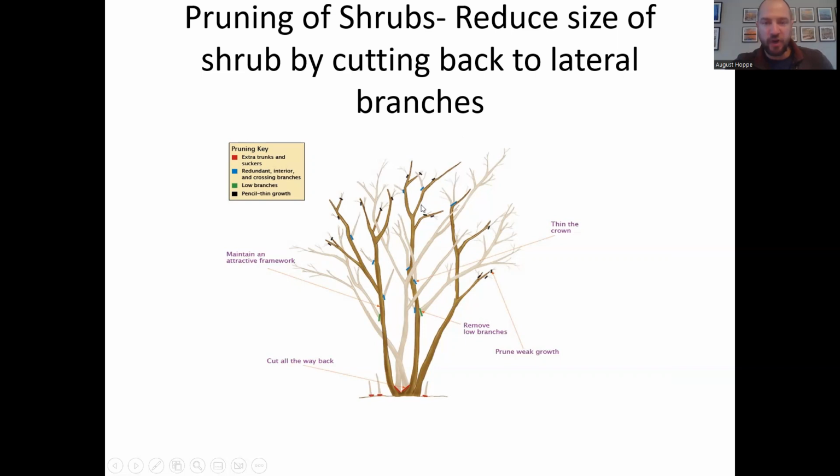We've cut some of the tip branches off. We've reduced the crazy form of the plant. The wild ends we've cut back. We've created a nice shape. We've consolidated the plant, and that is definitely a very healthy type of plant pruning to do. So thinning and shaping is a common way to look at it. We like to do the thinning first and then come back and do the shaping. So the thinning is removal cuts, the shaping is the reduction cuts. And occasionally we'll make some heading cuts on here too, because if we don't have a really great place to make our reduction cut to, we'll do a heading cut, and that's okay. You're reducing the dosage of pruning on the plant and you're keeping it in a good form.